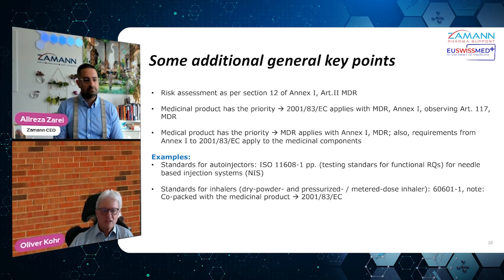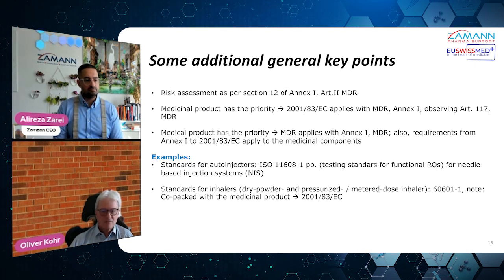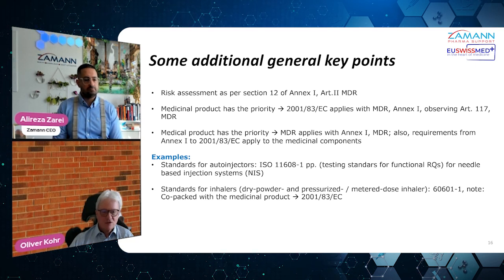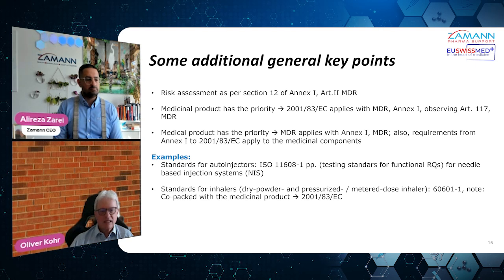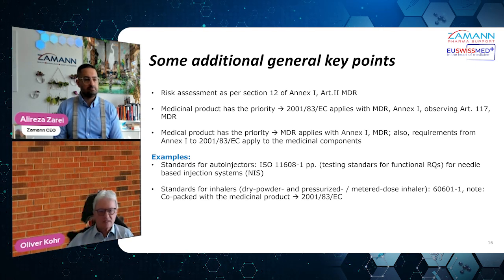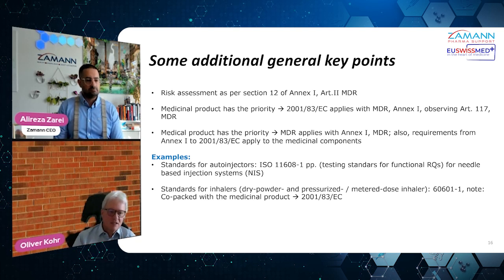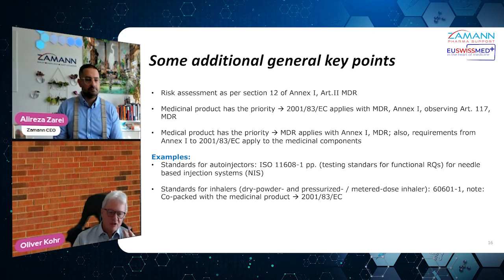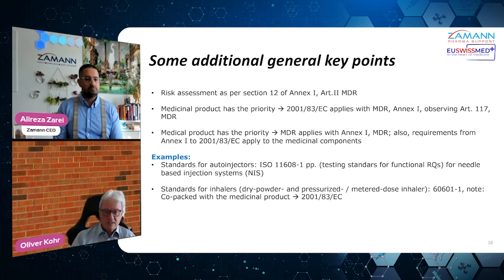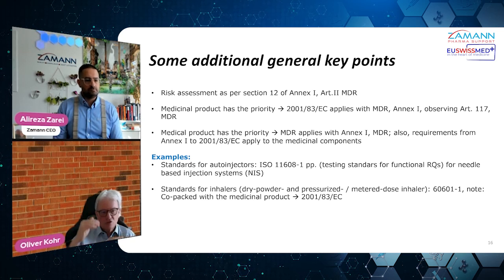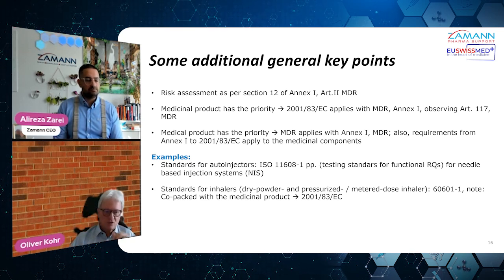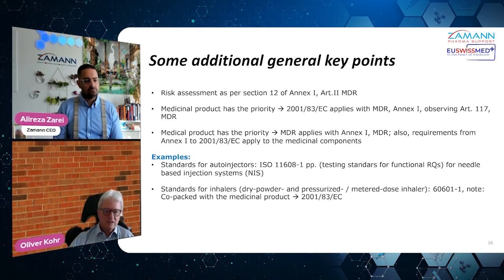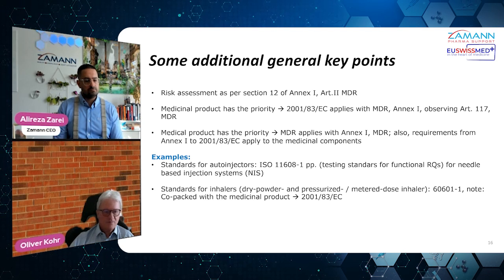This, for you, of course, you may know, it's the directive for medicinal products. That's the priority. And then I wrote down auto-injectors. It's also, I know from my experience, it can happen. Companies are moving into the field. They don't have everything done for the testing stuff for the functional requirements. So this is all the topic now: primary functions, essential performance requirements, this kind of thing. Look for it. It's linked to the risk-based approach. So be sure that you address this right. And of course, some standards for the data that you have to perform.